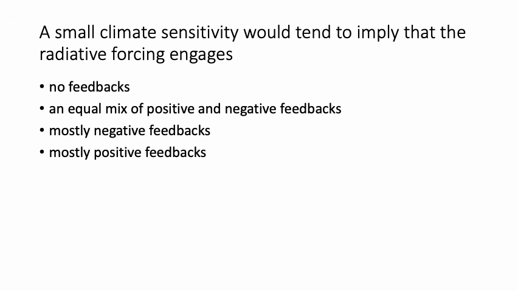And here we go. A small climate sensitivity would tend to imply that the radiative forcing engages mostly negative feedbacks, right? If it's negative feedbacks, it's going to keep the system at its equilibrium state or push it back towards the equilibrium state. And that means if the climate's not really changing in response to a particular radiative forcing, then it's not sensitive to that, and it's mainly a negative feedback in response to that particular forcing.